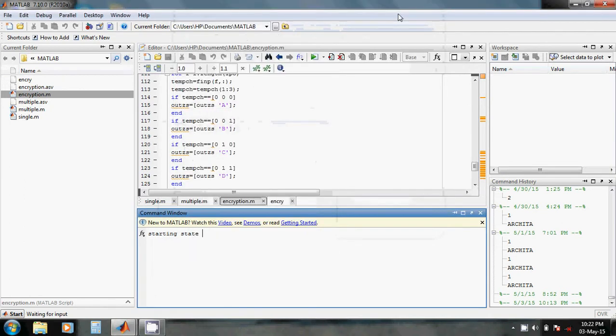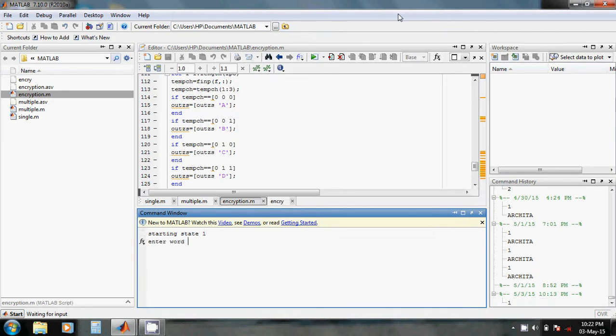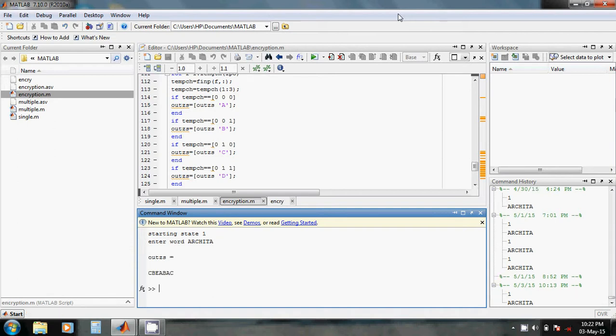Then we enter our starting state, which is 1. Then we enter any word which we want to encrypt. Suppose it is Archita. Then we see what the encrypted data is.